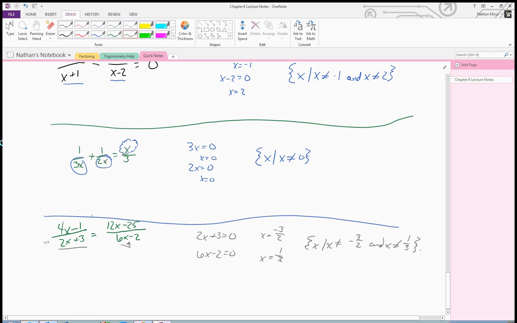Outside of these, I'm not worried about you graphing these things for vertical asymptotes and horizontal asymptotes and all these other cool things that are later on in other forms of math. But for right now, just know that you cannot have 0 in the denominator, especially in algebra, intermediate algebra.